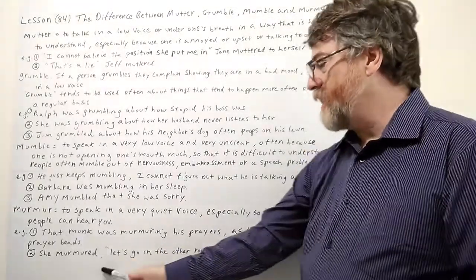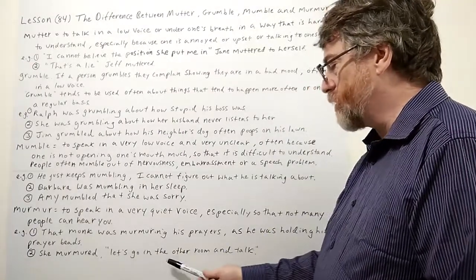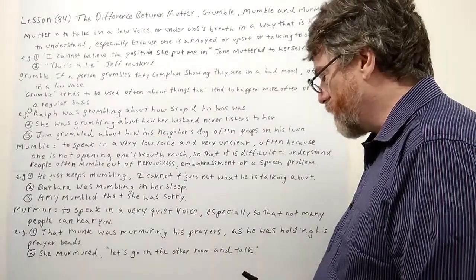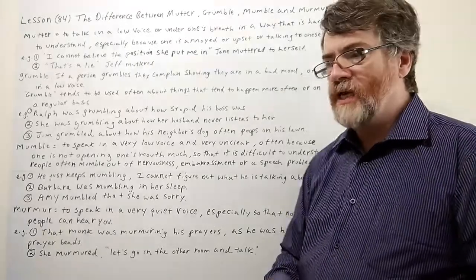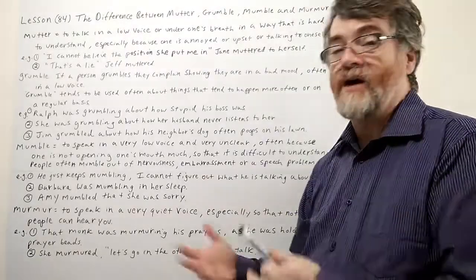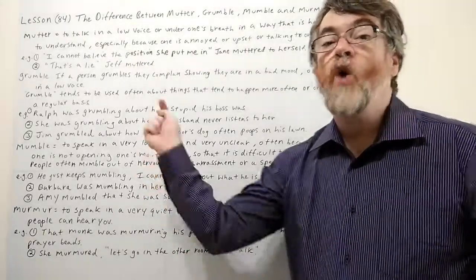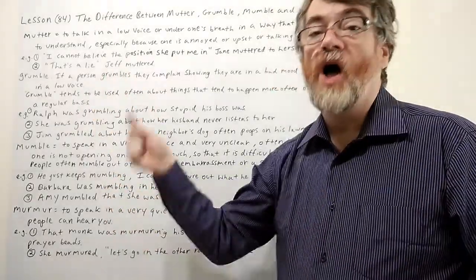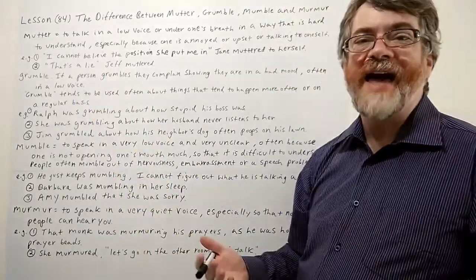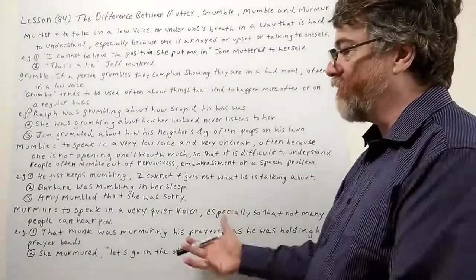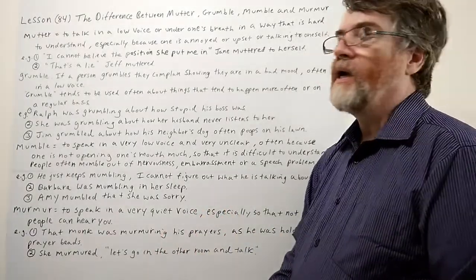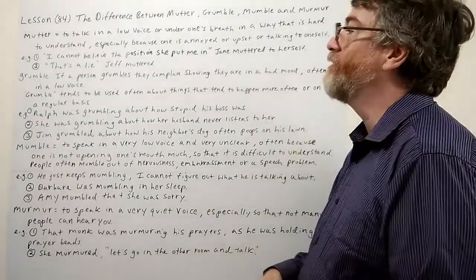Or let's look at the second example. She murmured, "Let's go in the other room and talk." Now, of course, in this case, she didn't speak as loud as I just said that. Kind of like that. It's the lowest of all in volume. Okay, so just very quickly review.